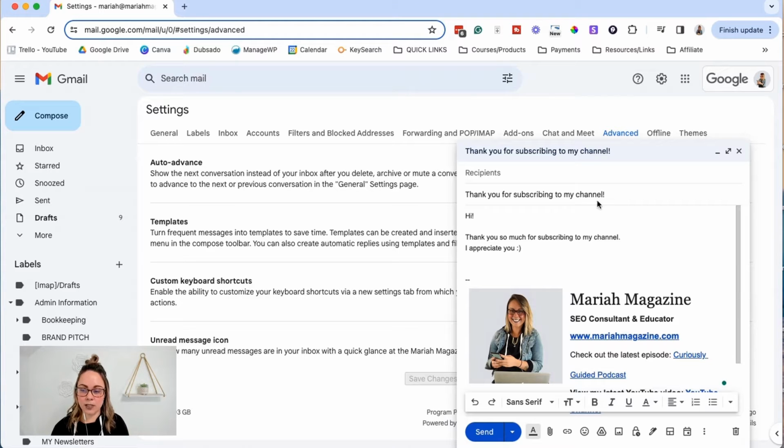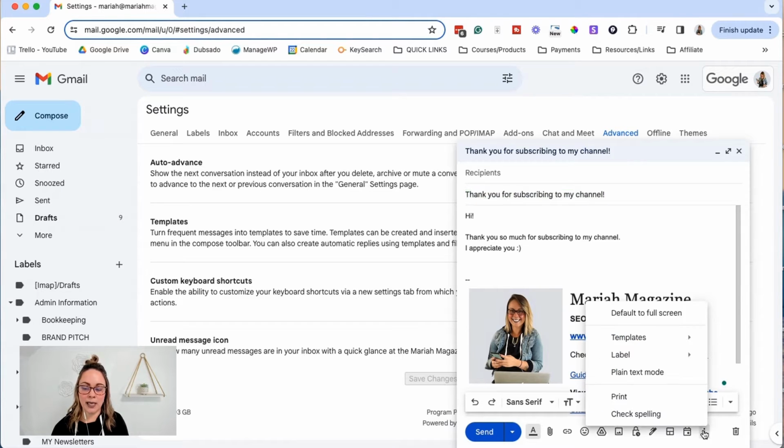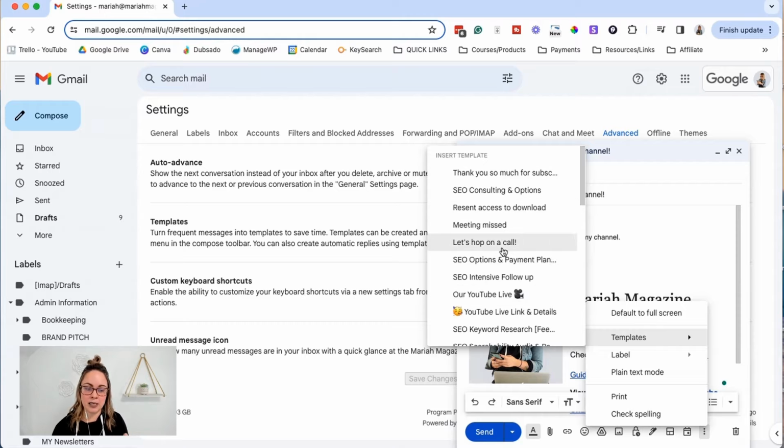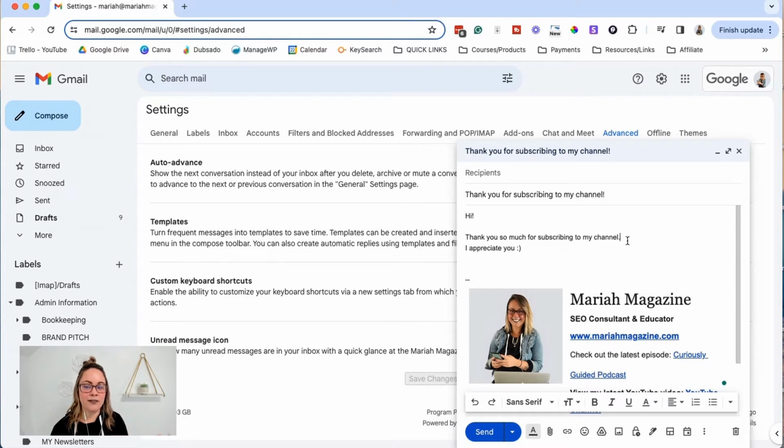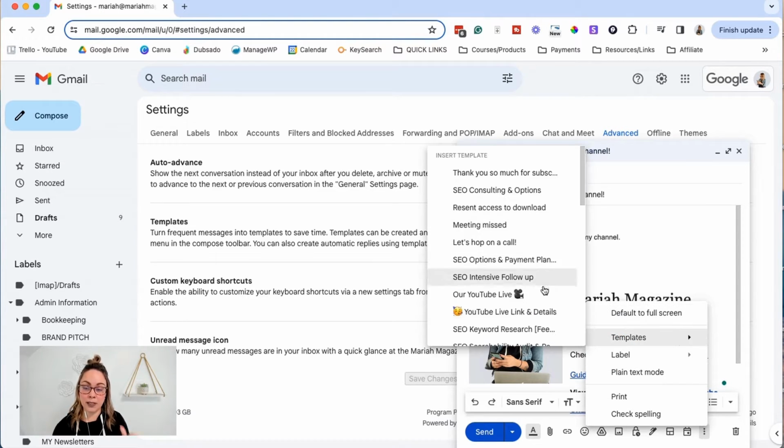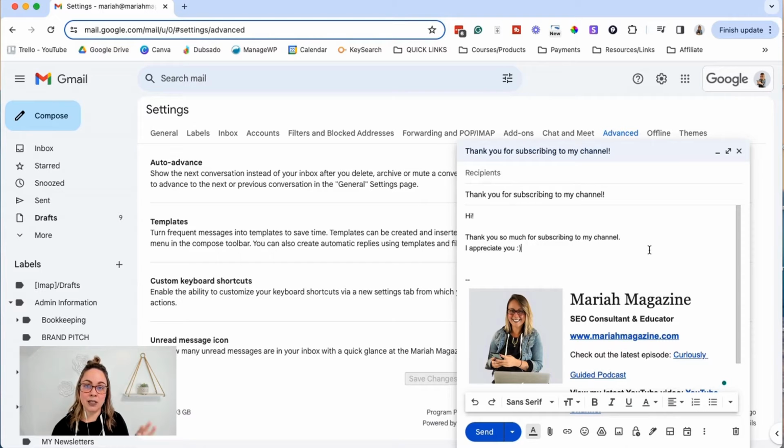So basically, first off, the subject line that you write is going to be what the template name is. Okay, so if you just wanted to do thank you in the subject line, you might end up having a ton of templates listed here that are all thank you, and then they're not very specific, so you're not gonna know when to insert which one into an email. So my suggestion is to have a subject line that's a little bit more specific so that it stands out in your template list when you end up having a bunch of them listed. Okay, so that's the first thing.